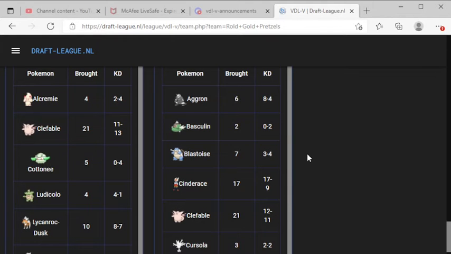Aggron had a really, really good season. I thought it was really, really strong. I didn't get to use it as much because of the Steam comp. As you can see, I think my top is strong, and that was pretty evident. But I had some problems with my bottom and my Trick Room mode.